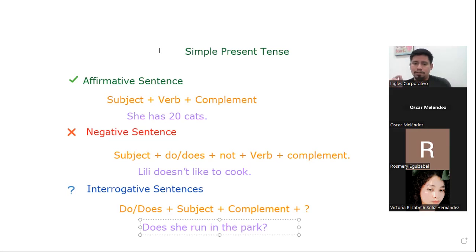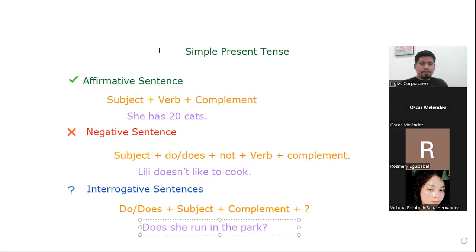So what does it mean? We have to include an S at the end of the verb, and we have to respect the spelling rules. For instance, remember that there are some verbs to which we have to add ES at the end. That's going to depend on the verb. There are some verbs that are irregular, like the ones that we have here. That's the case of the verb have, because the third person form of have is has, so we're going to change the structure. The same happens with the verb to be. If we're going to use third person, we're going to use is instead of be. And also, the verb to be has different options in order to conjugate it with each pronoun. Things like that, right? So probably you already know this information.